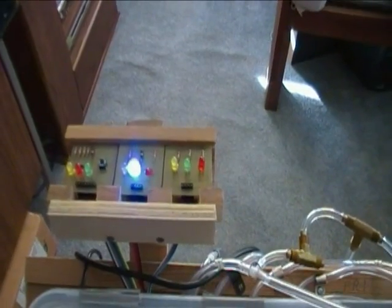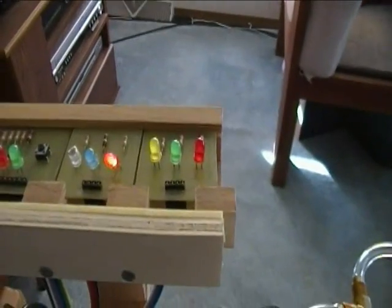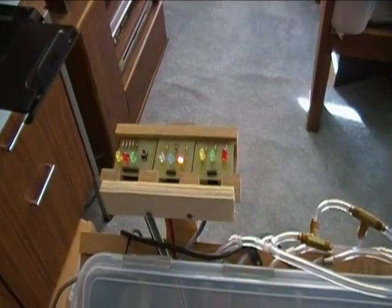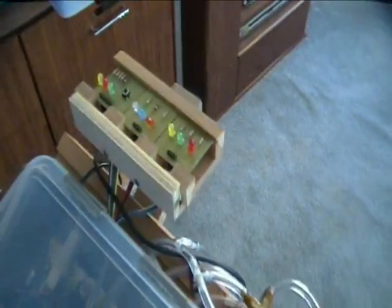Now we're down a little under two inches. I'll try to introduce a leak again. Now we're down to a little under one. And now we have the orange light lit. We are reading the second pressure sensor — they're all about the same — around 0.5 inches water column. So that's in the range of 0.4 to 0.8. Then when the pressure goes below 0.4, it goes out and we're back to pretty much nothing.